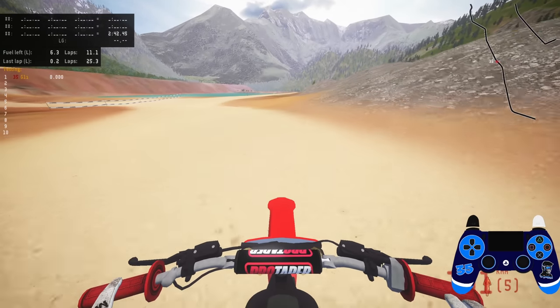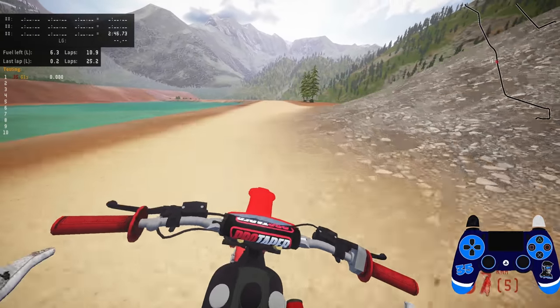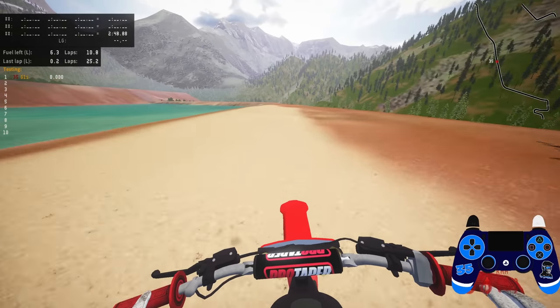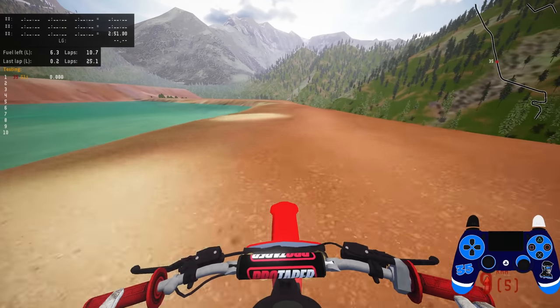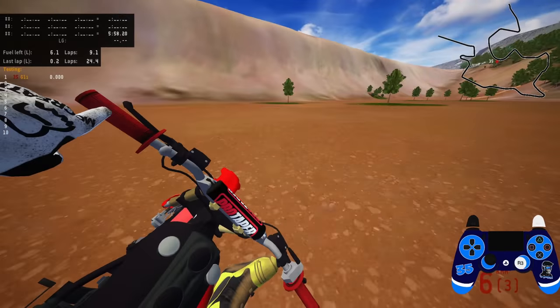I'm a bit worried about running out of fuel because there's only 7.5 litres in the tank, and I've only been riding for 2 minutes and I've already used up a litre, so we'll see how many hills I can actually hit. But this is super, super impressive. Right, here we go then.